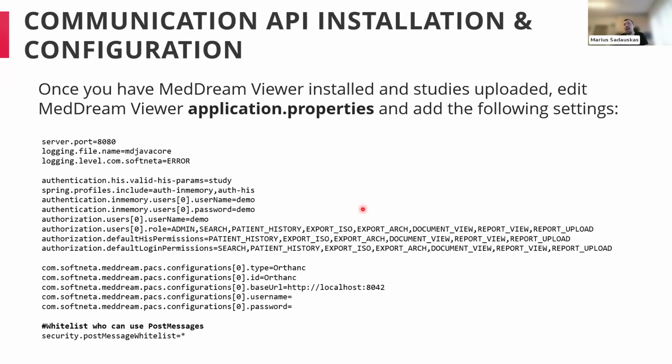So once you have MedDream installed, demo studies downloaded and uploaded to your PACS, you need to configure the MedDream application properties. And in principle, this is a minimized application properties example, which you can add to the MedDream application properties, and it would be enough to run this demo.